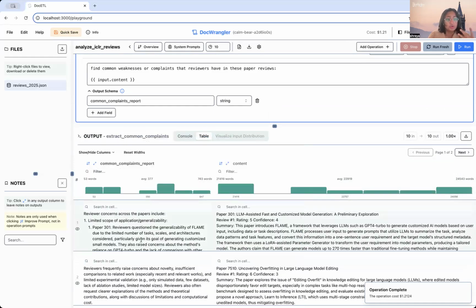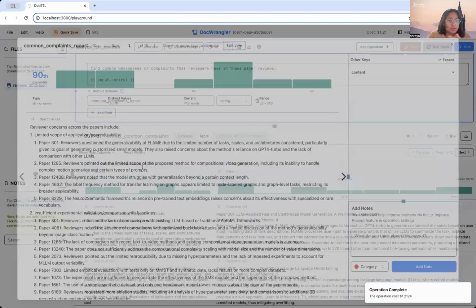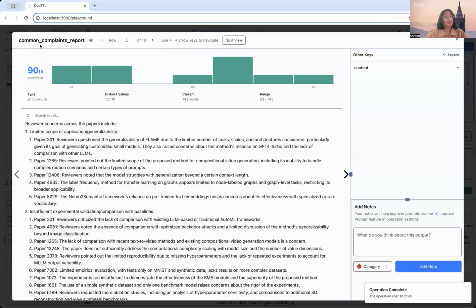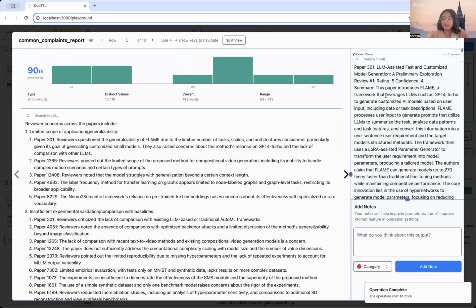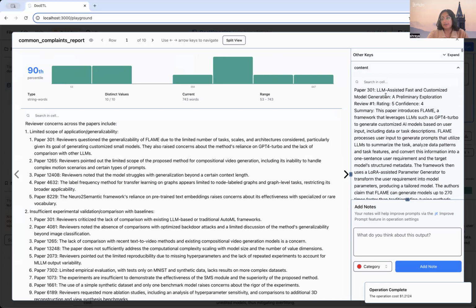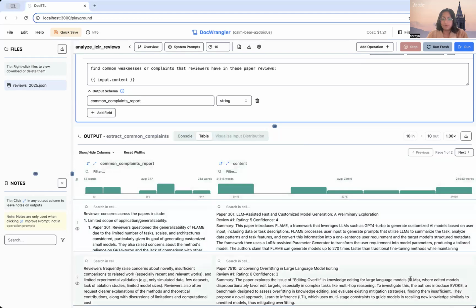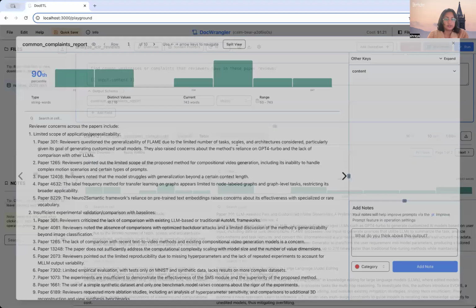And if I want to look at a column in particular, the row by row view is very helpful. You should always do this when you're inspecting LLM outputs. You can click on the expander and see this was a 90th percentile length output, so this was a longer output than we typically had. If I want to see the content or search over that, I can do that here. And other keys can also show up here if you have more in your document. Oops, accidentally X'd out of that.